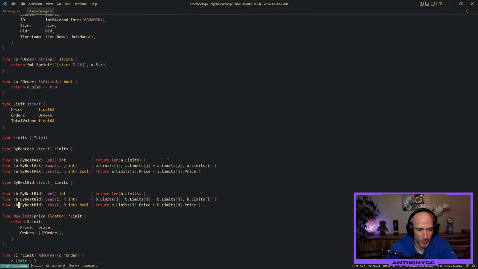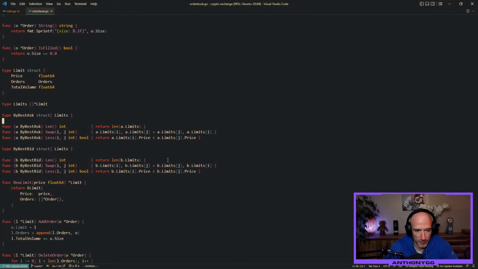This is what we call an interface to sort the asks and the bids, which are limits, structures of limits. Like I mentioned a couple of minutes ago, if we need to show the asks, we need to sort them by the cheapest price. And if you want to show the bids, we need to show them by the highest price.